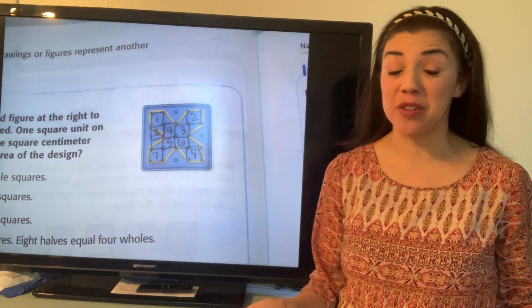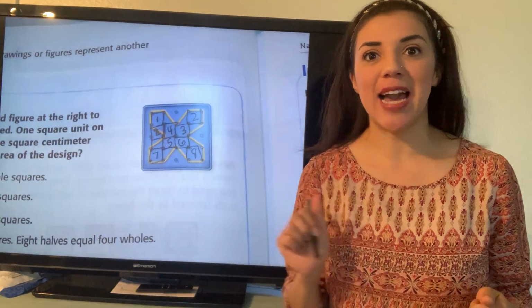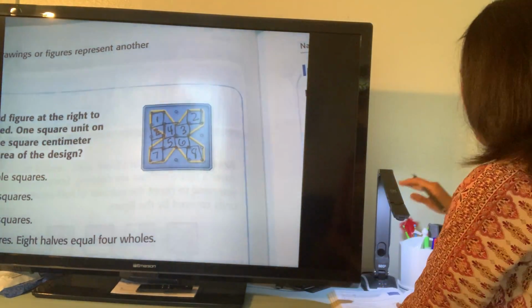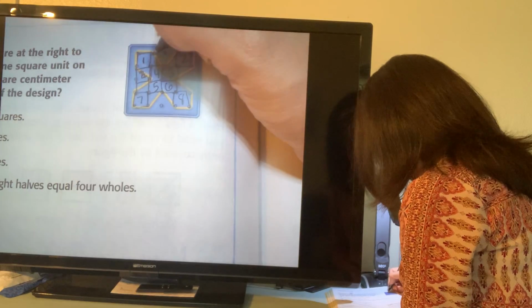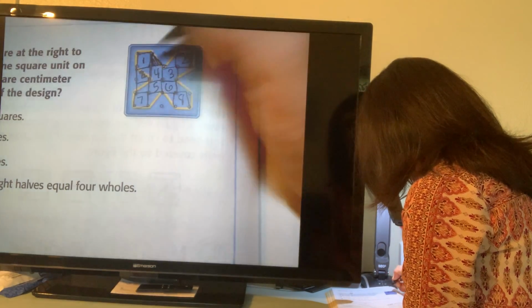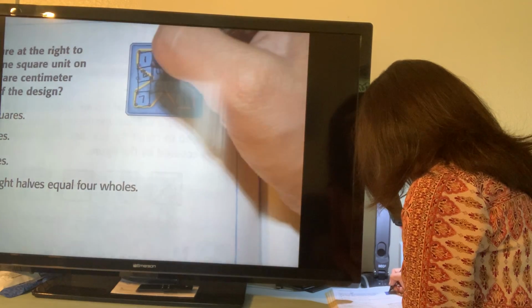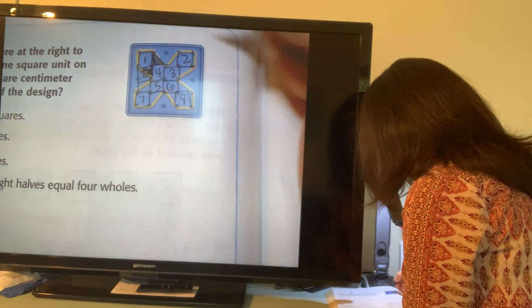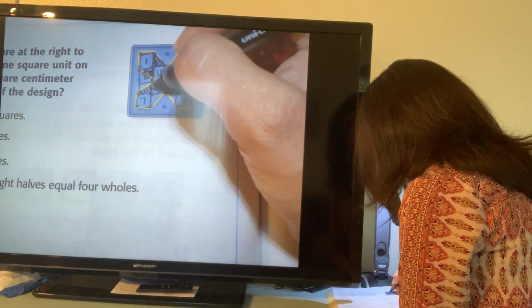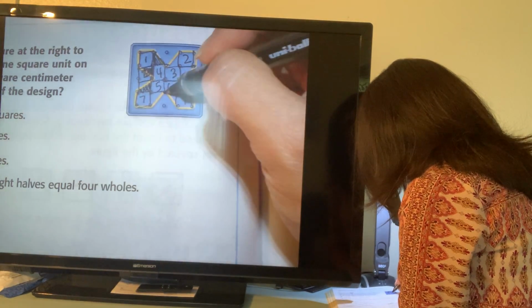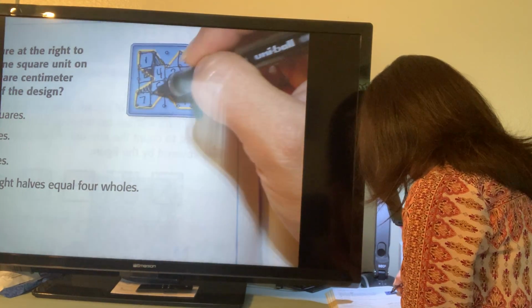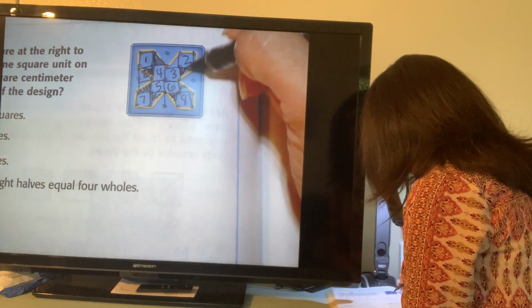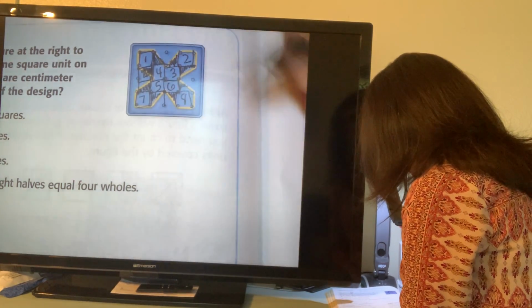Now we have a bunch of half squares too. I'm just going to shade those halves in so you can see them hopefully a little better. I'm sorry it's not great. So here I have half a square. I'm going to shade that in. Here I have half a square that I almost messed up on. And here I have half a square, here, here, here, and here, and here. I know it's hard, I'm sorry.